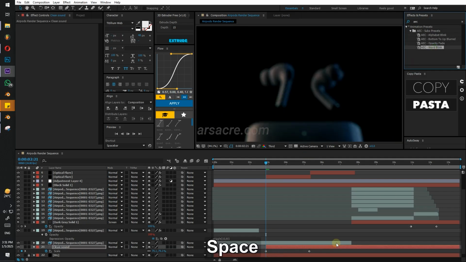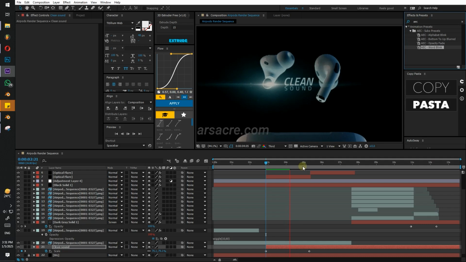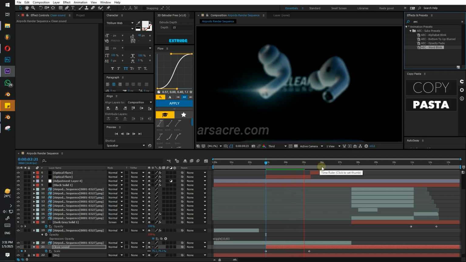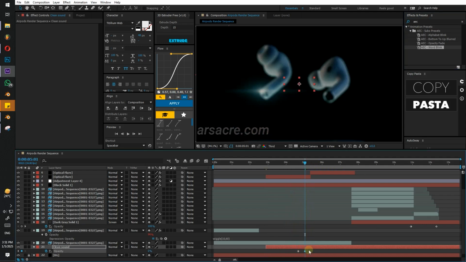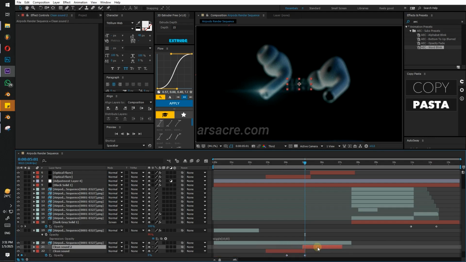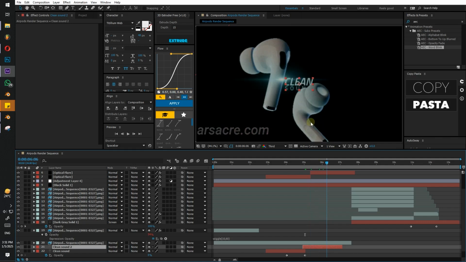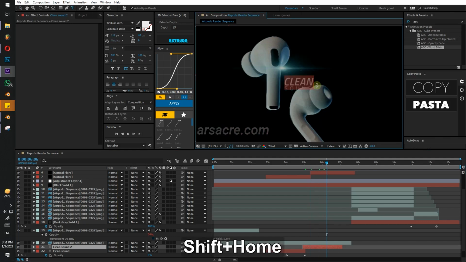And yes, I will put the blinking preset that I gave in the first lesson. I hope you have it. Just drop it on this text and it should be good. Now duplicate it and type something else if you want, and play with different kinds of placements with the text. This is my most favorite part. I like to have my time with it. I enjoy this part a lot.